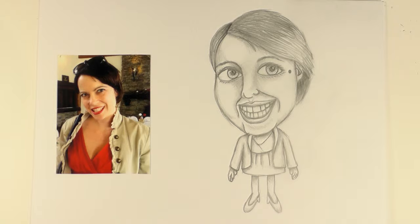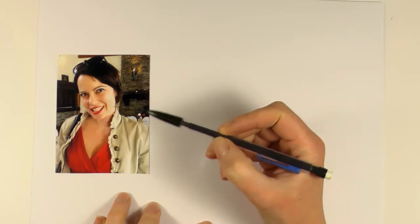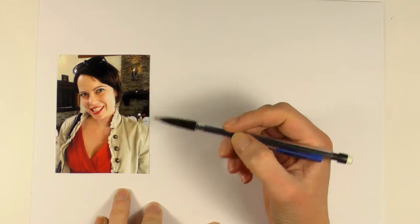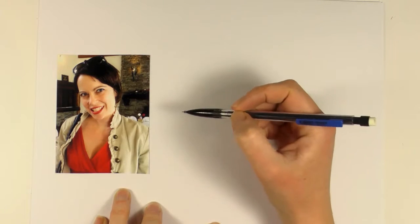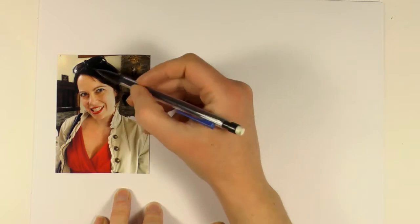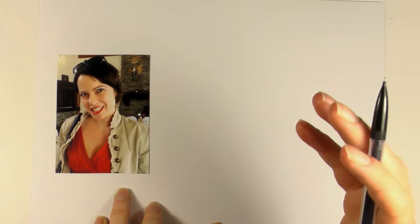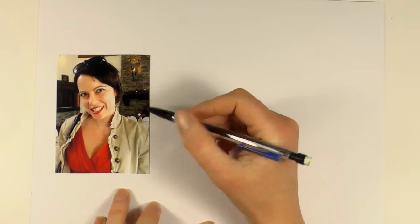So to get started, I've got this photo of myself here. With a caricature, usually you just accentuate certain parts and certain features of yourself. So usually it's the head we make bigger and give the body a little bit smaller, just to make it look quite cartoony.